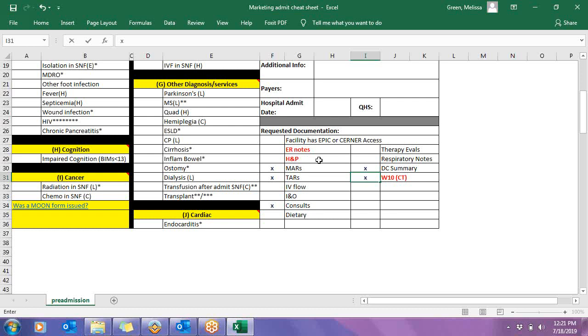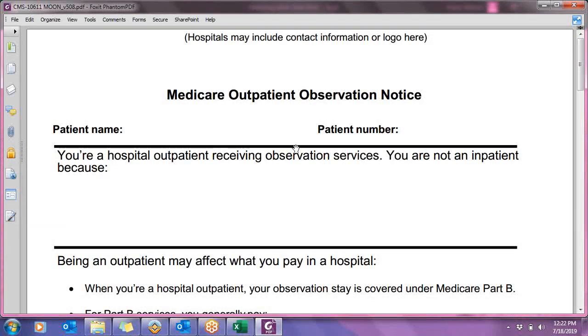And speaking of the patient being admitted, we've come across some situations, several lately, in that we go to bill and it's denied because the patient did not have a qualifying hospital stay because they had observation stays during the time they were in the hospital. So in trying to create a safety net for that situation, we did put a spot where you'll say for the evaluator, we're asking you, was a MOON form issued? So many people didn't understand or know what the MOON form was. So we put an attachment right here in the electronic format of this tool. And it shows you the Medicare Outpatient Observation Notice, MOON.